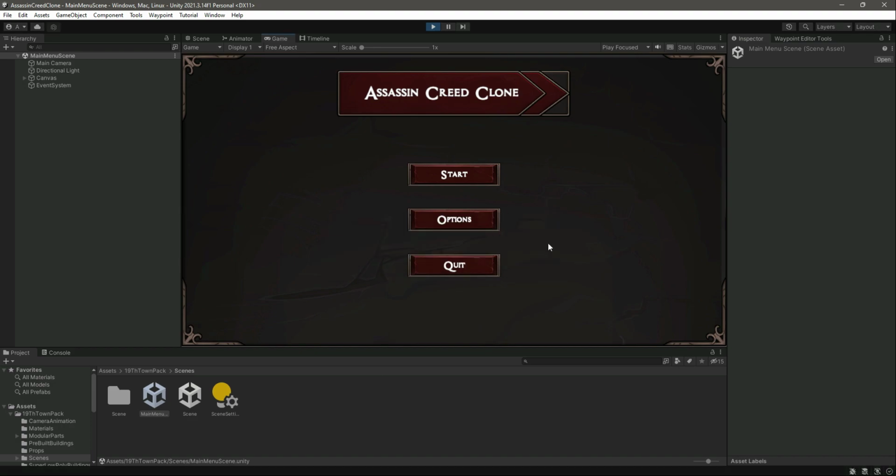And now let's press the quit button. As you can see it is showing quitting game, and as I told you the quitting game will not work while testing. It will only work when we export this game into Android, or you can say if we export this as a PC game, it will only work then. So now as you can see our main menu is working perfectly fine, and with this done let's end this video right here.